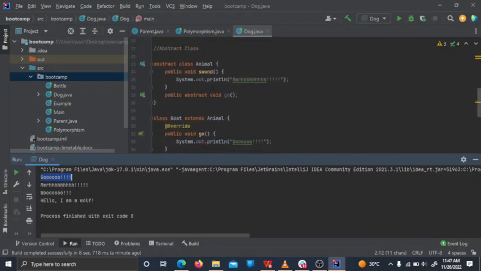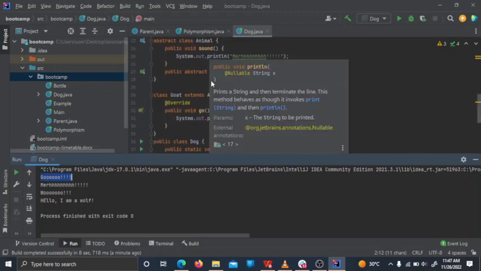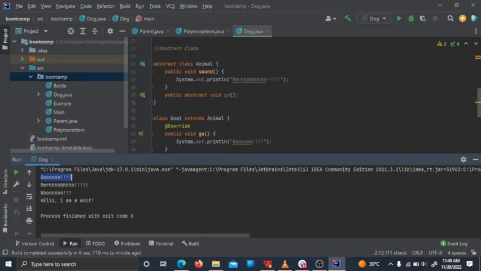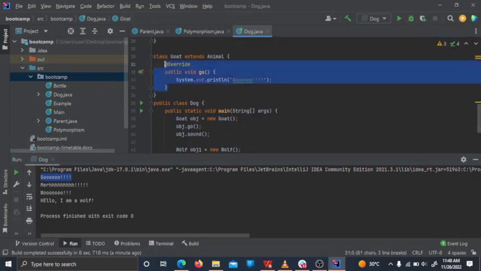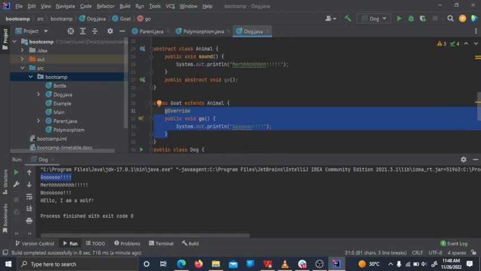With our dog, is it dog? We implemented one with the animal method, okay, with the goat, rather, the goat class. So that was this particular place. We implemented this because it was an abstract method from the abstract class.